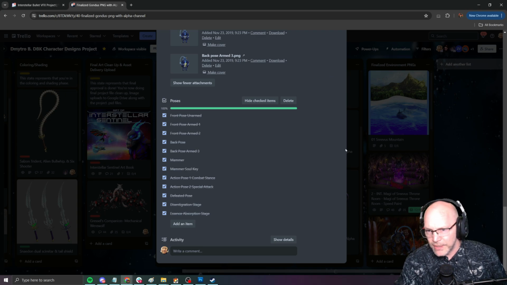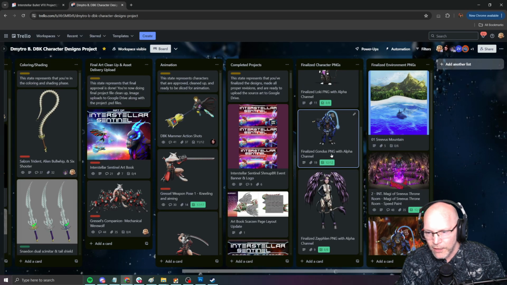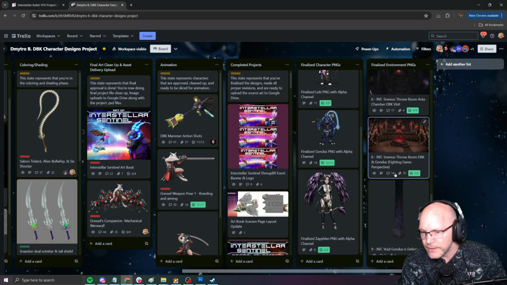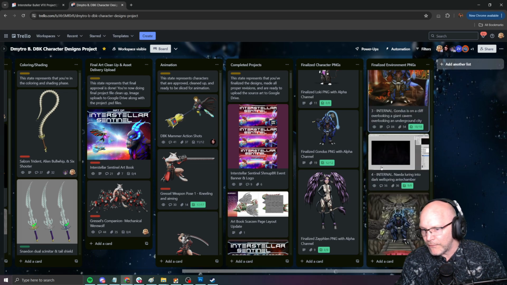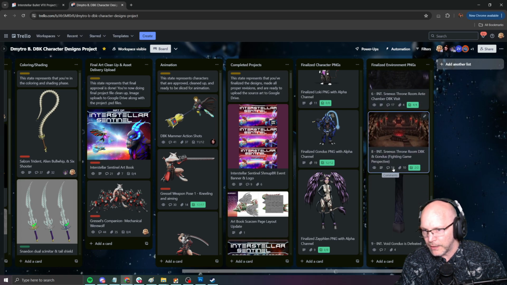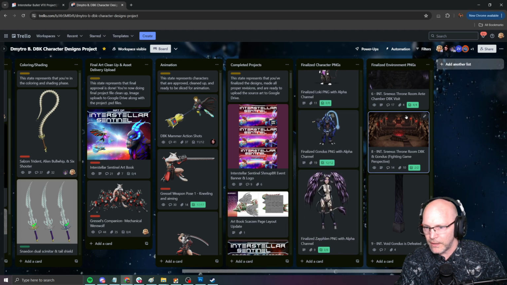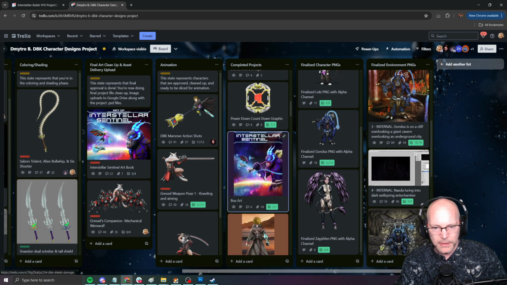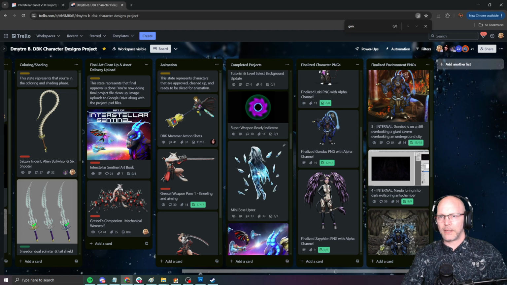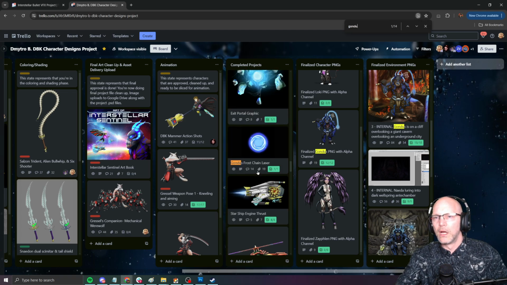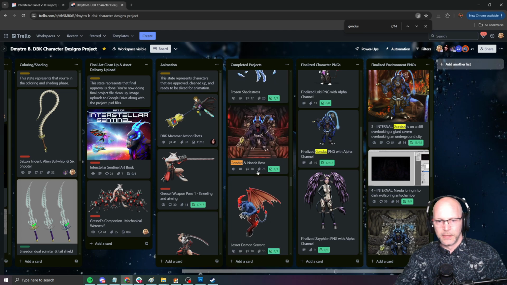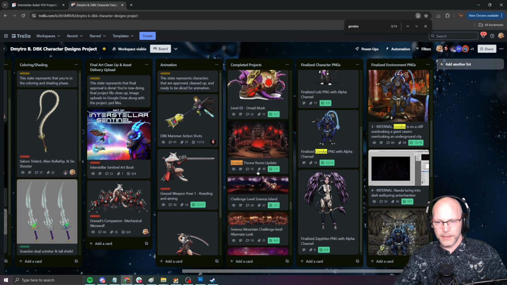To give you an example, that was just the finalized card. And we have little different projects from doing our animations and things like that. Is it finalized? This is the environments. Yeah, it's probably Gondis. Gondis Aneda boss.